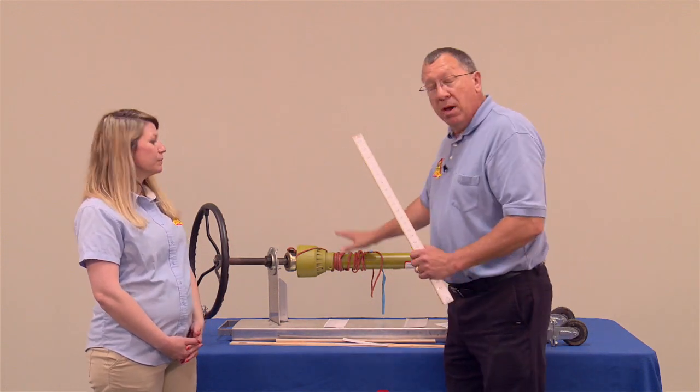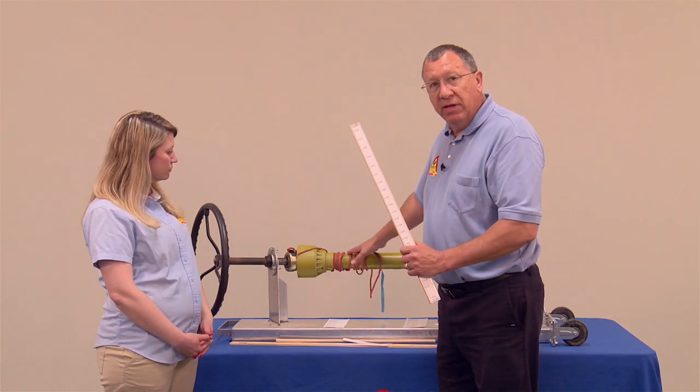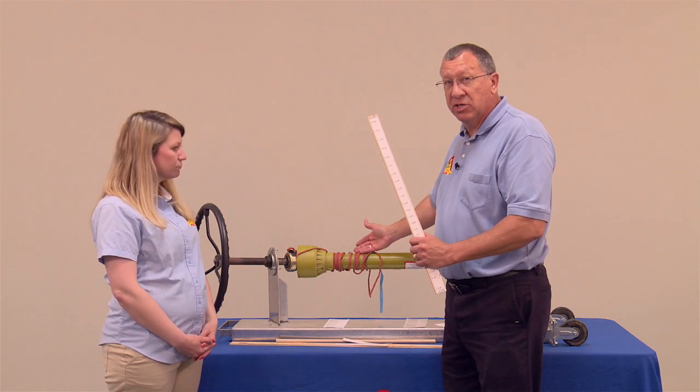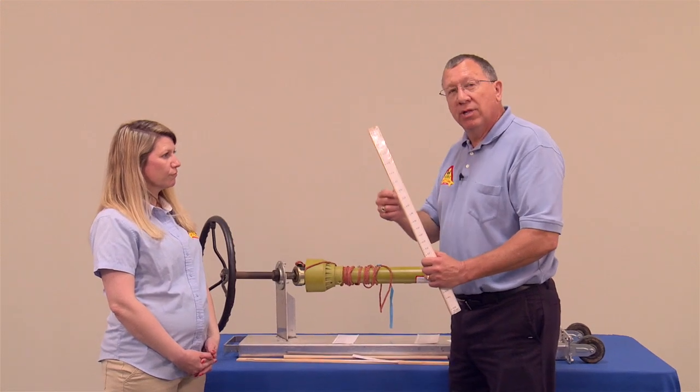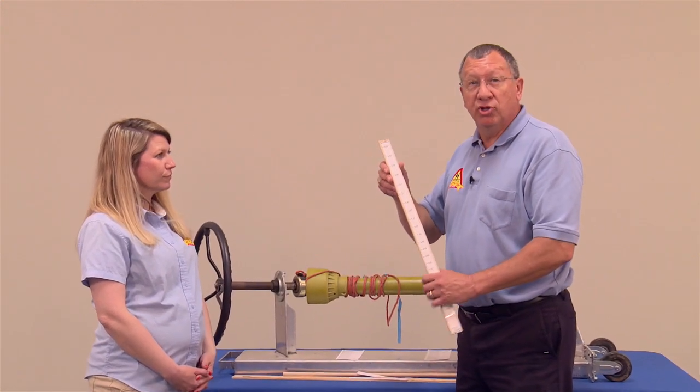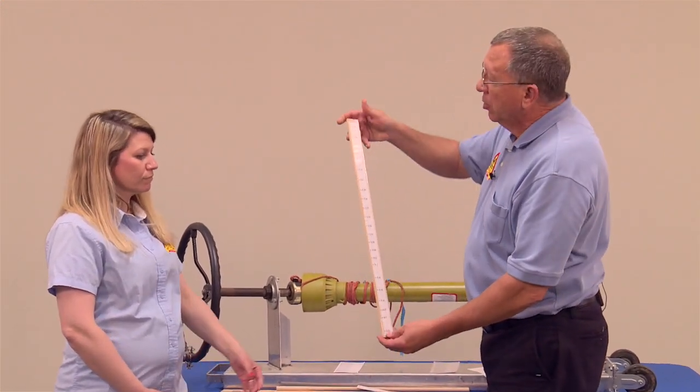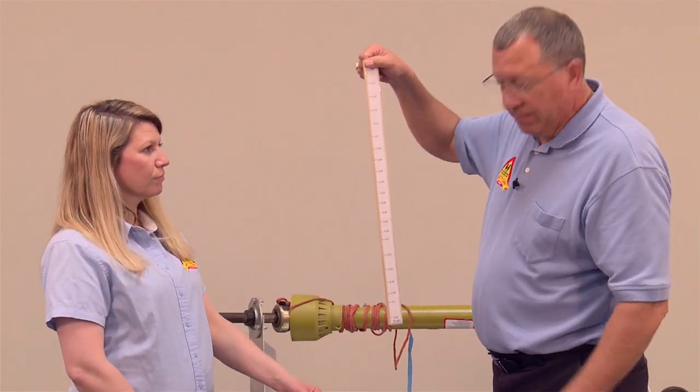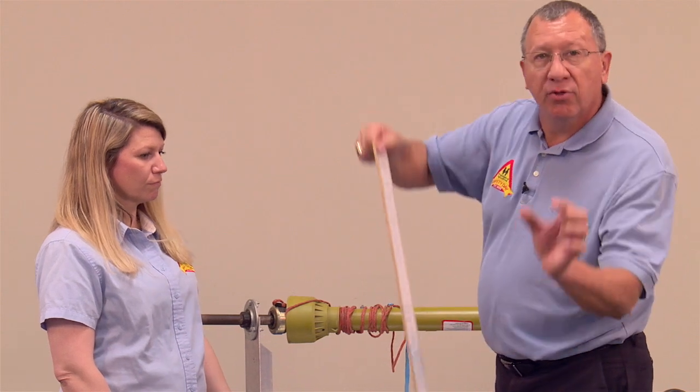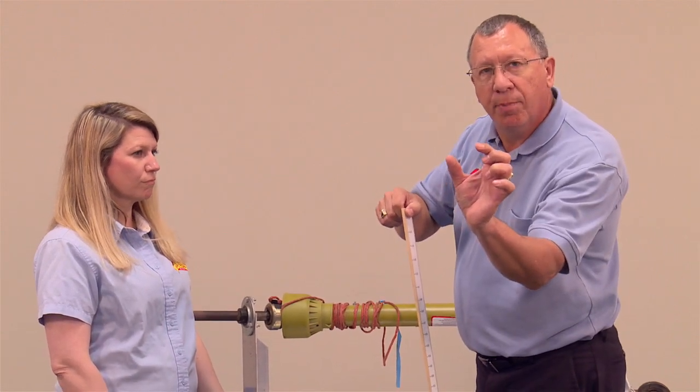Keep in mind we're talking about power takeoff safety and what's going to happen if Jana steps over this and something gets caught on that power takeoff shaft. How quickly is it going to wrap up? So let's measure Jana's reaction time. Whoever is doing this activity holds the top of the drop stick and we're going to have Jana hold her finger and thumb about an inch or two apart.